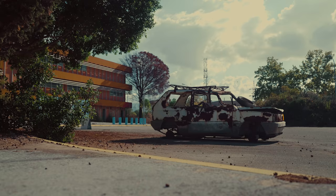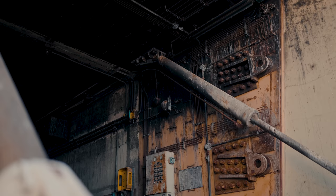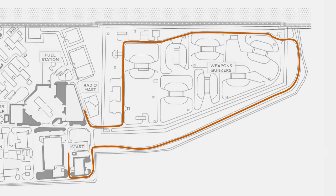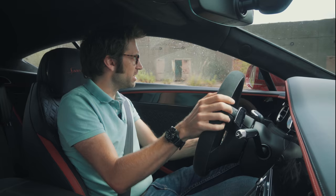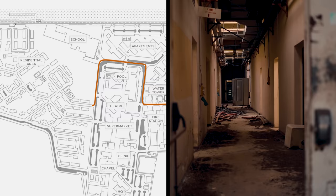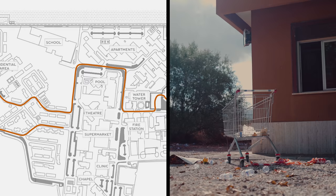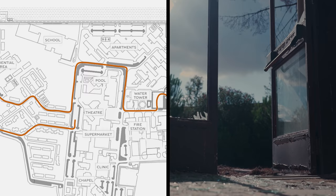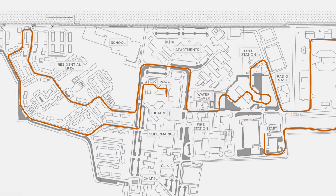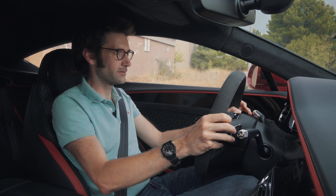From 1983 to 1991, Comiso Air Base was the largest NATO base in southern Europe, but no one has been here for 14 years. A lap of the facility first takes us round the seven hardened concrete bunkers where BGM-109G ground-launched cruise missiles were stored — only designed to carry W84 thermonuclear warheads. Then it's through the fuel station — combined fuel economy 20.6mpg if you're interested — before a quick trip into the fire station, which ironically has caught fire at some point. Past the red and white water tower, into the residential sector with a school and housing for 2,000 people, past the silent supermarket and a theatre that's seen its last curtain call, diving through a gateway to a swimming pool complex, round the back of the theatre, under some barbed wire, past another fire station, and back to the beginning for another standing start.